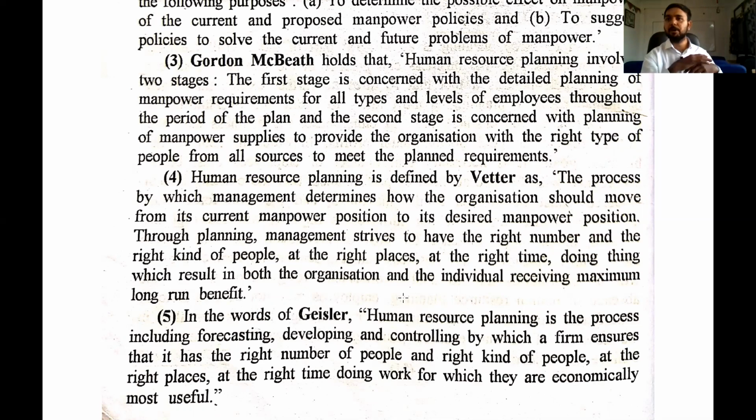Now what is the desired manpower situation? The desired manpower situation means we will have highly skilled employees who have enough qualities and maximum productivity. We have enough employees, not more, not less, the optimum number of employees, and whatever employees we have are highly qualified and skilled according to our requirement. So this is the desired manpower situation.